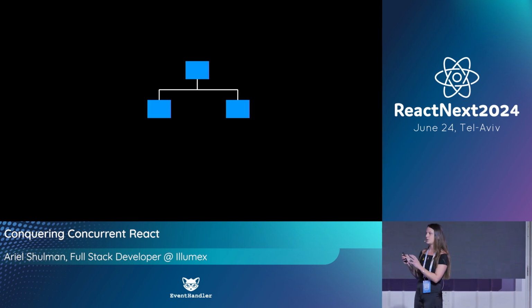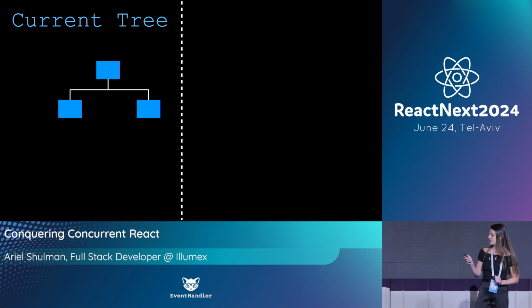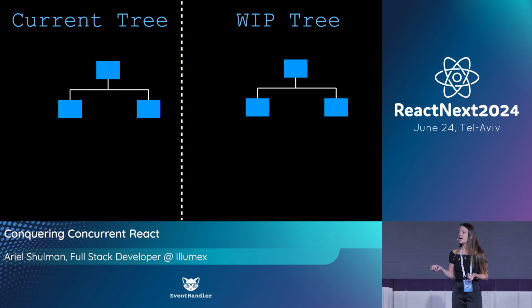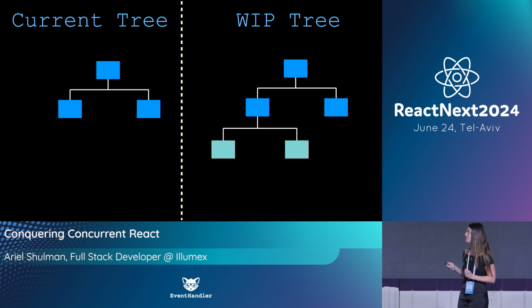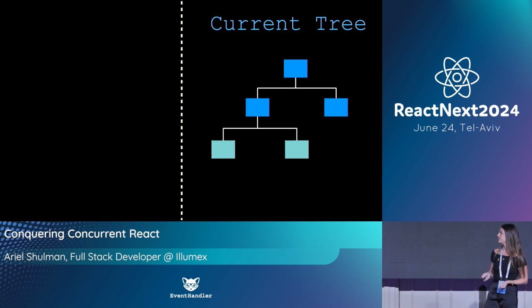When there are transitions or deferred values running, what happens behind the scenes is that what is called our tree, we would now be calling the current tree. The current tree is matching what we see in the DOM. This is the tree from the rendering phase. Now, when the transition is running, this tree is copied into another tree that's called the work in progress tree. And the updates, the background rendering, would happen on a tree that we are not visually seeing. And only when that update is complete, we get to reuse what we already did, and then the current tree would just point at the work in progress tree.